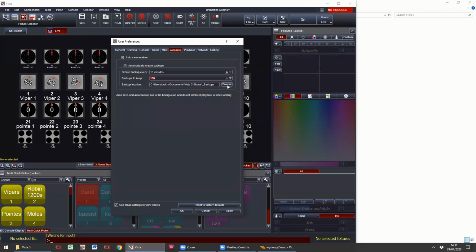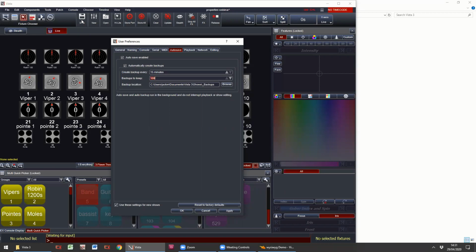It could be an external USB device or a USB hard drive. So if you've got that plugged into your console or computer, you could be pretty safe in the knowledge that you're saving the backups to that external location. You're still pressing save and saving it to the Vista data normal shows location. So that's pretty good.